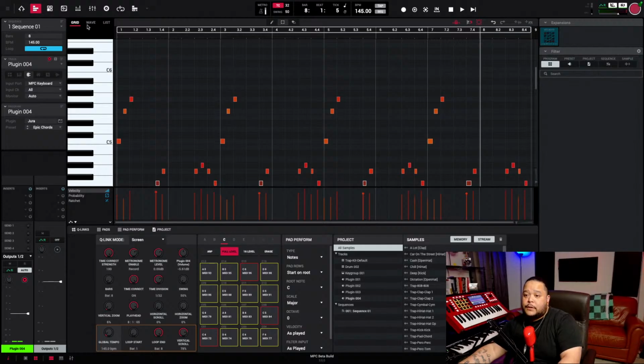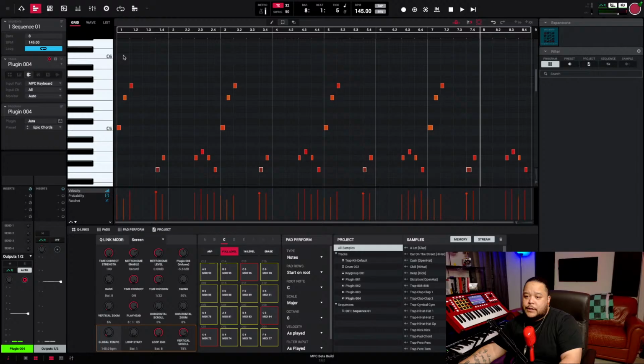So let me see what's here: pad mixer, channel mixer, sample edit, arrange. Yeah. So how do we get back to it? It was a way that showed all the tracks at once.